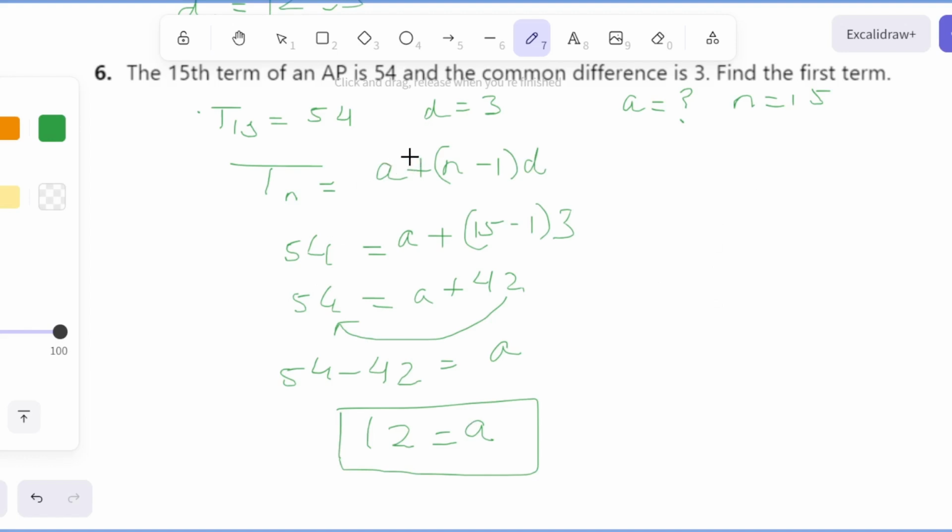So we have covered two questions where we found the common difference when the first term was given, and we also did one question where the common difference was given and we found the first term. So all good so far? Any doubts? These are the questions on the general term. We can also have questions on the sum of the terms. So we have a sum formula as well. Let me take one question and then teach you.